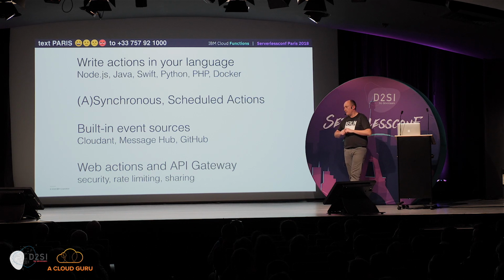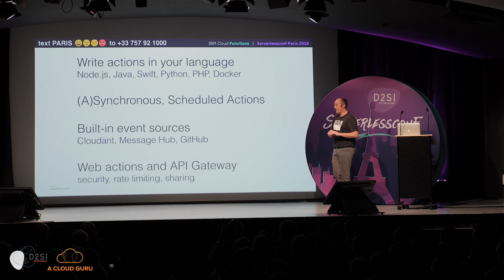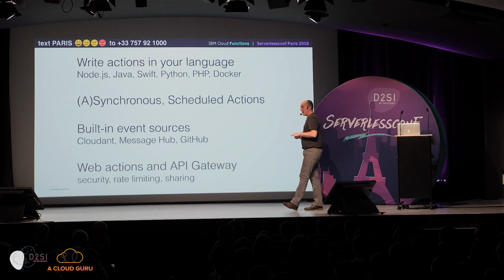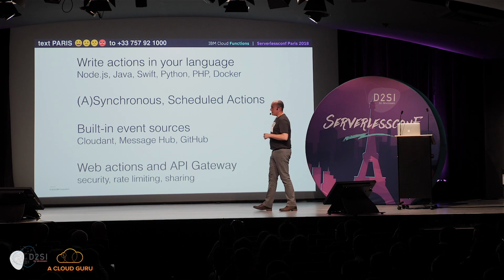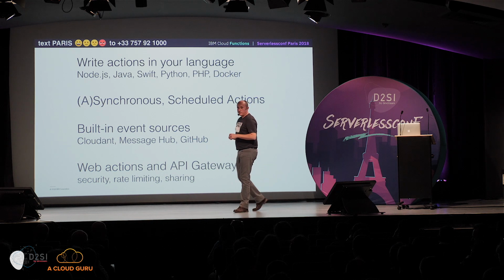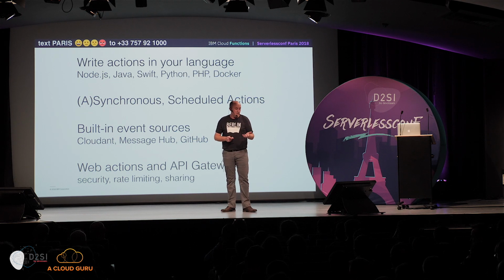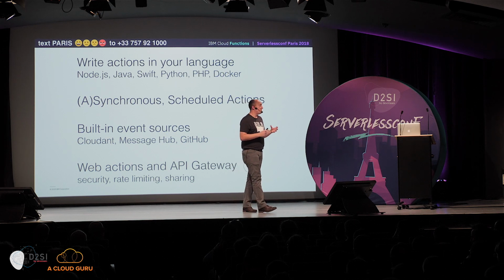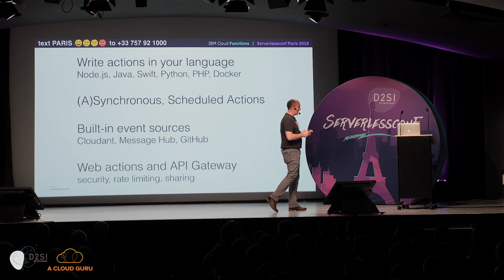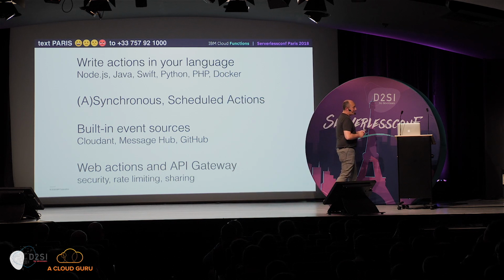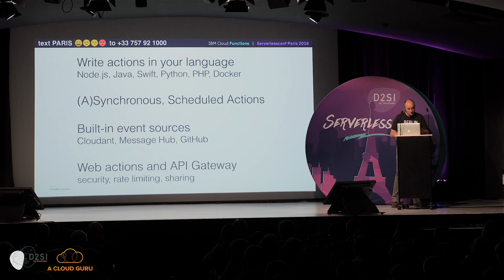And what we saw also in the demo was this concept of web actions and API gateway, which I think is really what you will want to use whenever you start building a backend with serverless. So whether it's a web backend or a mobile application backend, you have this API gateway component, which is part of Cloud Functions with no added cost in that case. And so you can build your app with this.